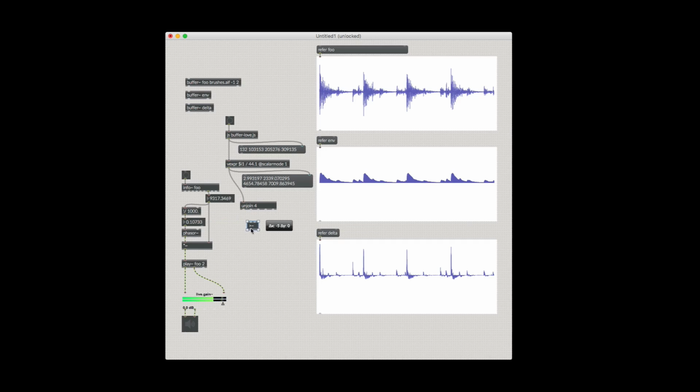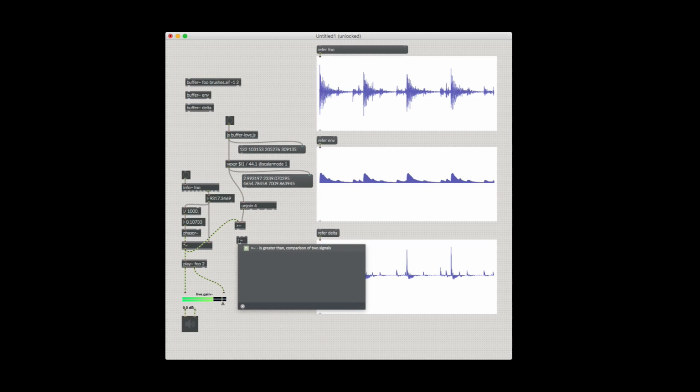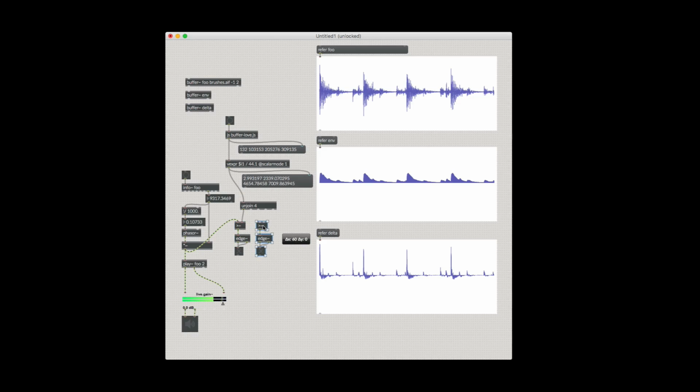If we hook the input up to this, which is the millisecond index into the buffer that's playing back, and we say, is the index greater than whatever this sample value is here, then we can hook that up to an edge object. Then we hook the edge object up to a toggle object. You just do that. We'll just do it for the first 3. How's that sound?